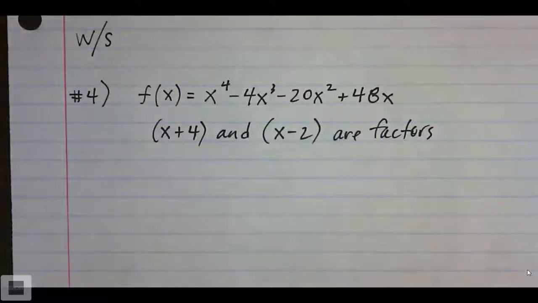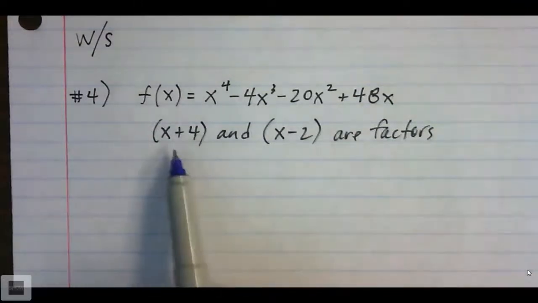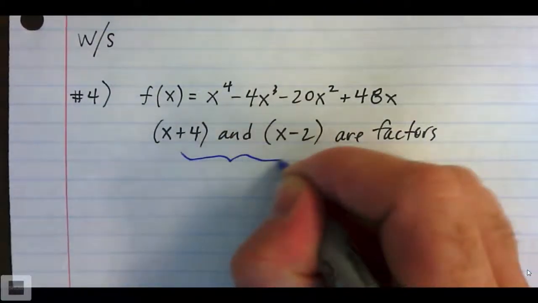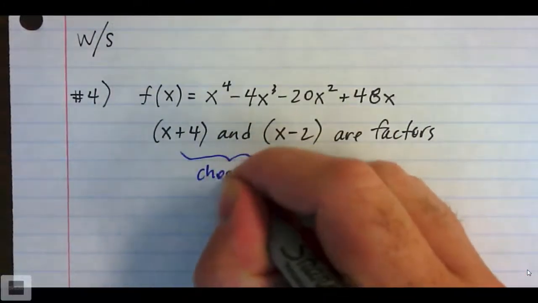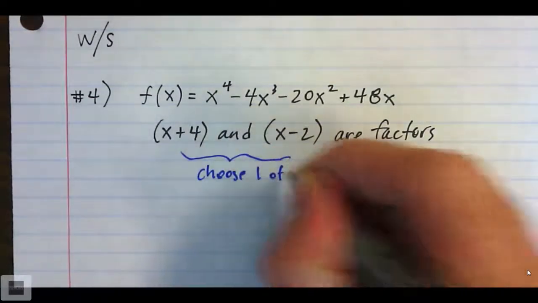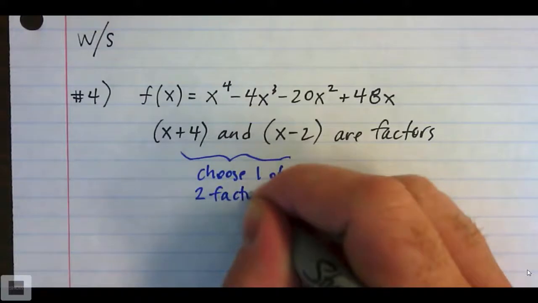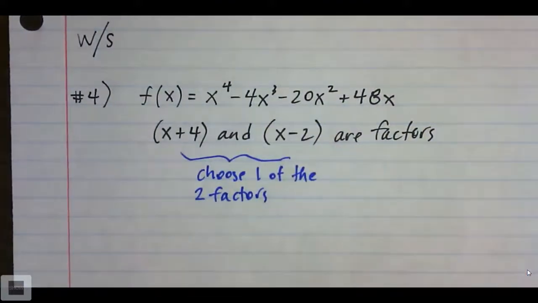All right, guys, so I'm going to go over two examples, number 4 and number 7, and then we're going to look at the back side to show you how we do those. So this is the case where you're given two factors to choose from. And again, you choose what you want to use. So we choose one of the two factors. That is the very first part. It doesn't matter which one you want to go with.